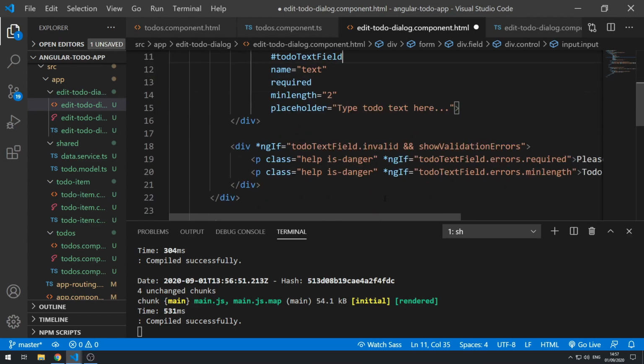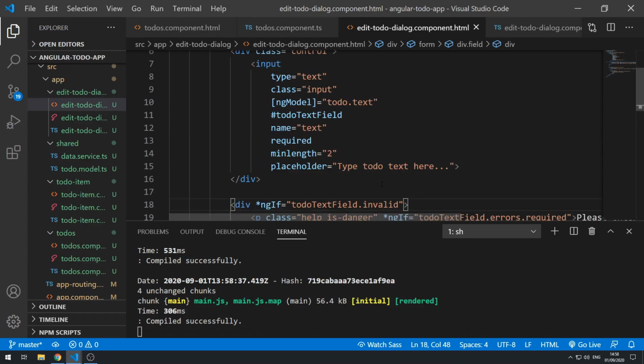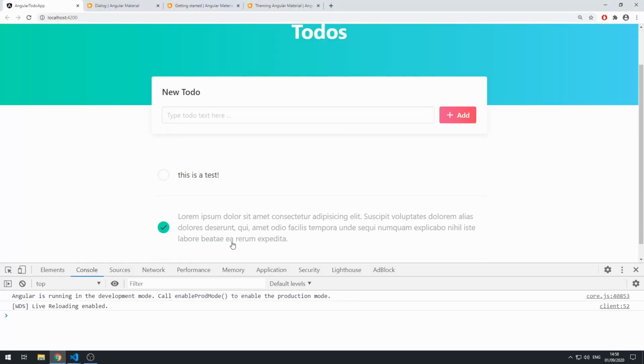Okay, and as we aren't creating a new to-do, the to-do text field will unlikely be empty, right? So we probably don't need this showValidationErrors boolean to prevent errors from showing in those sorts of situations. So I don't think we have to implement this in the edit dialog. So let's just have this one condition here.